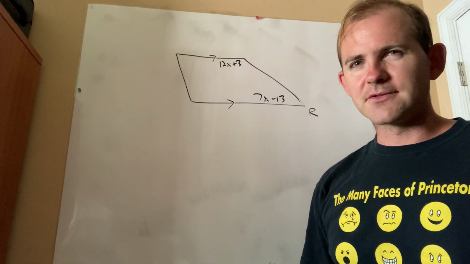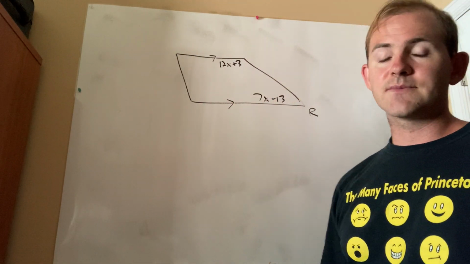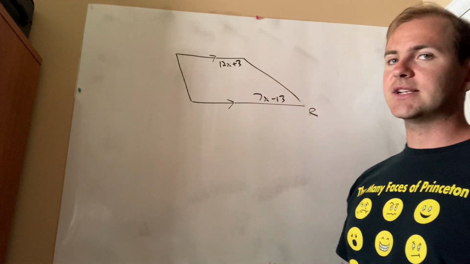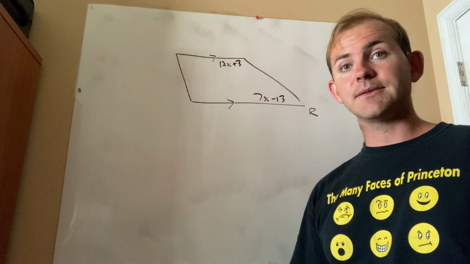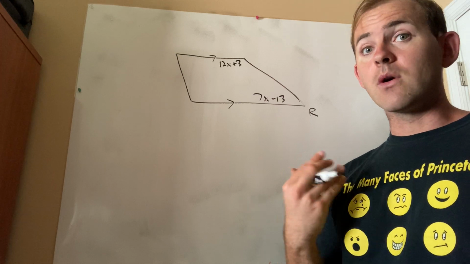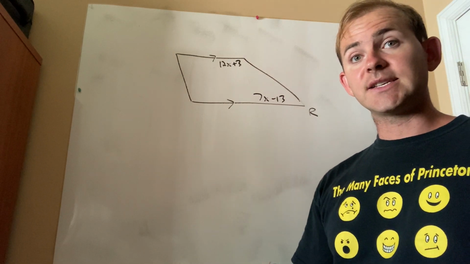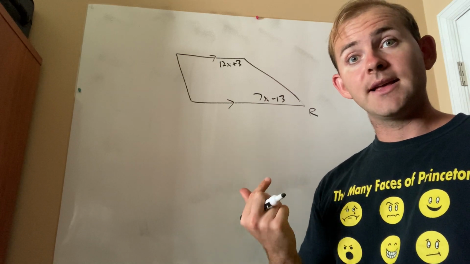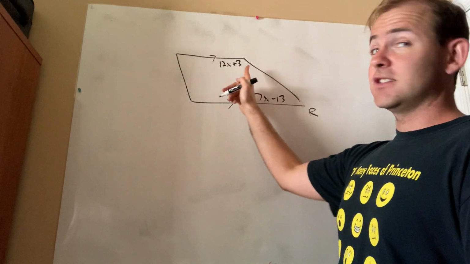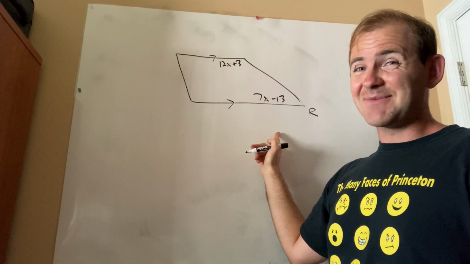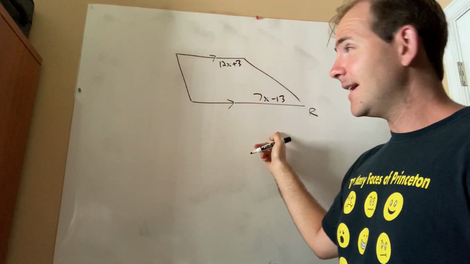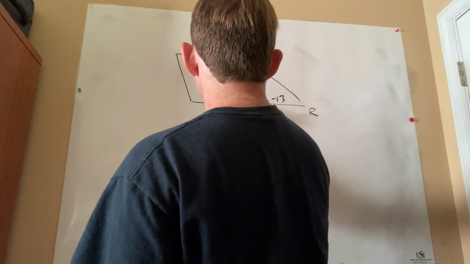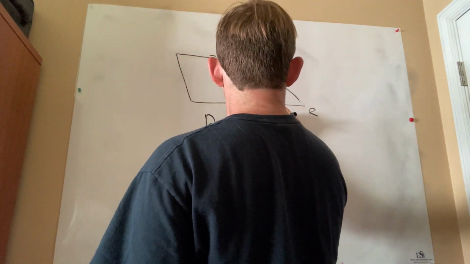Obviously, these two angles are not congruent, right? That's obtuse. What we do know, though, is because I have two parallel lines that are cut through by a transversal, I've created same side interior angles. What property, going back to Unit 3, do I know about same side interior angles? They're supplementary, meaning they add to 180. Thus, if I add these together and set them equal to 180, I can solve for x. Let's go. So my equation is going to be pretty simple to set up.